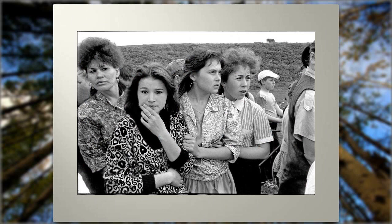Now, this is a picture taken by my friend Robert Del Tredici, who took most of these black and white photographs. It's near the reprocessing plant in Russia, which is called Chelyabinsk. And these women are standing by the shores of the Techa River, which is one of the most radioactively contaminated bodies of water in the world. And the reason it's so contaminated is because Joseph Stalin wanted to get the atomic bomb before his birthday, and so he ordered the nuclear scientists to speed up the production of plutonium. And so they started dumping high-level radioactive liquid waste right into the Techa River, which flows right by the town of these women, the Maids of Muslimovo. Muslimovo is one of the towns downstream.